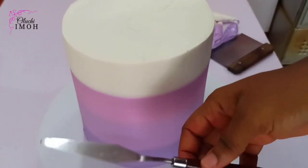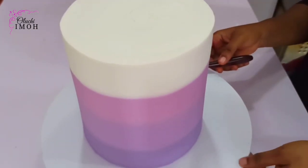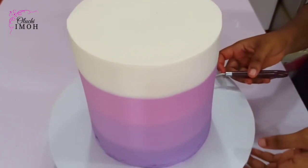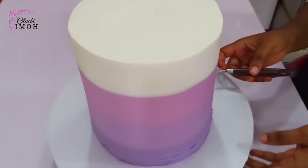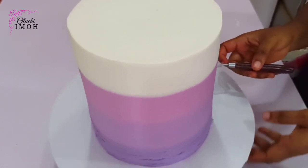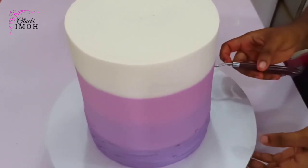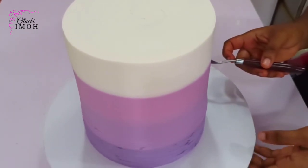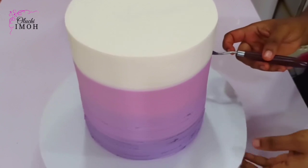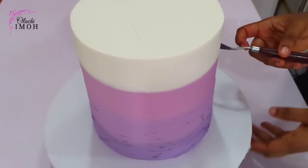Once I'm done with that, I'm going to get my palette knife. This comes in a set of 5, and this is one of them that I'll be using to go around the cake. So it's just a gentle, thoughtful process that is continuous. You just keep going around, using one hand to turn your turntable and then using the other to texture your cake. So this is a textured Ombre Buttercream cake. As you're going around, you keep moving up, so it's all going to come together in the end. Please be careful not to damage your cake. You're going to hold at an angle, and I'm only using the tip. So just keep going around until you achieve what you want to achieve.